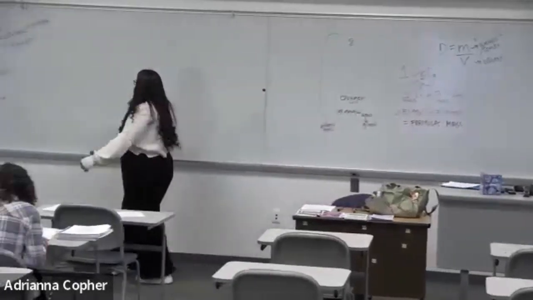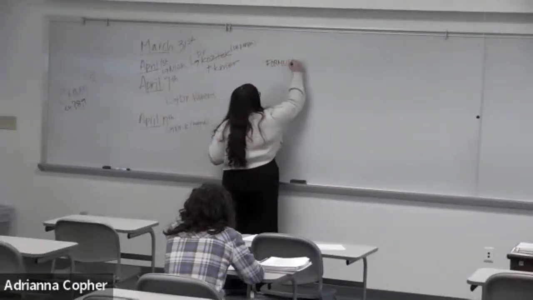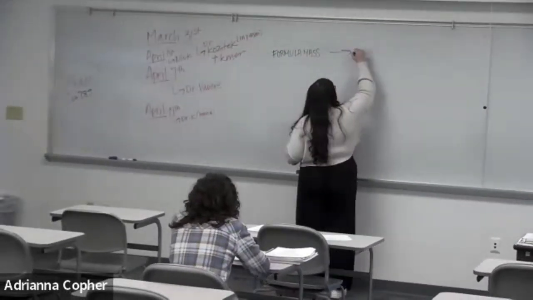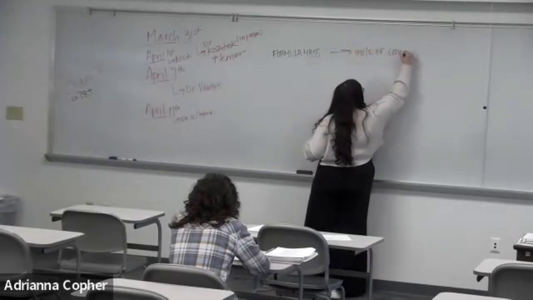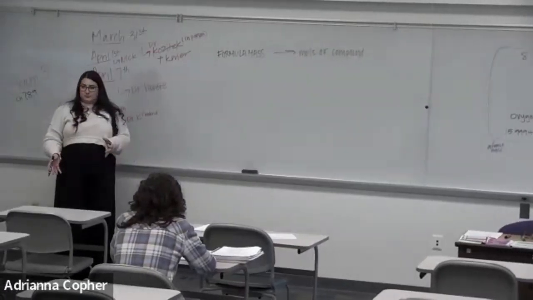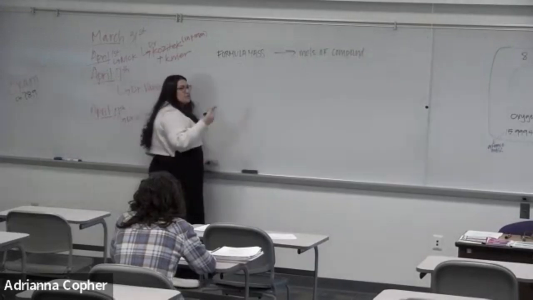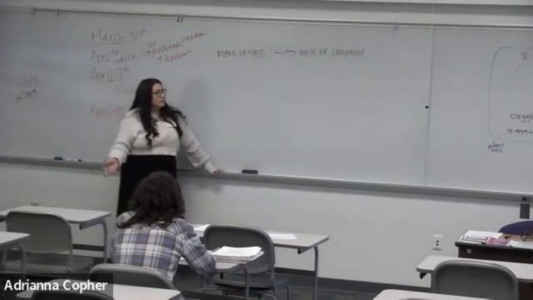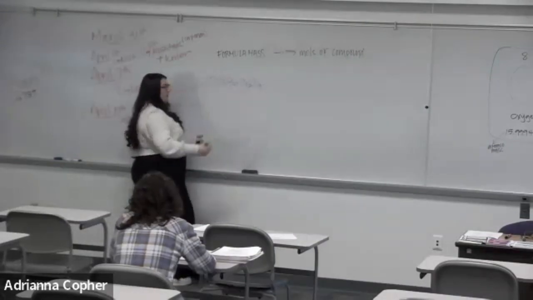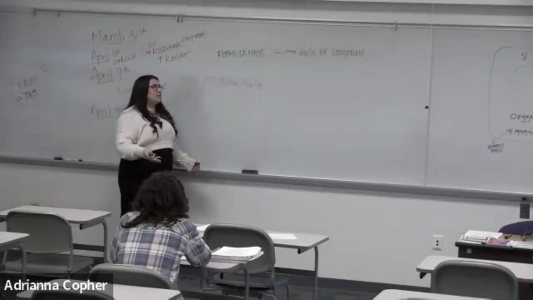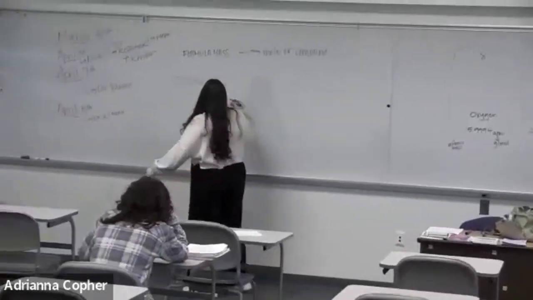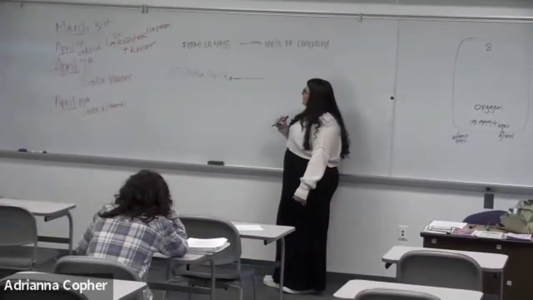If I told you that I wanted you to take the formula mass and use it to find moles of the compound, I don't need a balanced equation. The reason is that I would have to tell you how many grams I put in, how many grams of chromium trioxide I had. So let's say I have 87.243 grams of chromium trioxide. That's how any word problem is going to start: I'm going to give you a number, whether that be in grams, moles, particles, atoms, or grains of sand. So the reason I tell you that you don't need a balanced equation for this is because I am not turning.